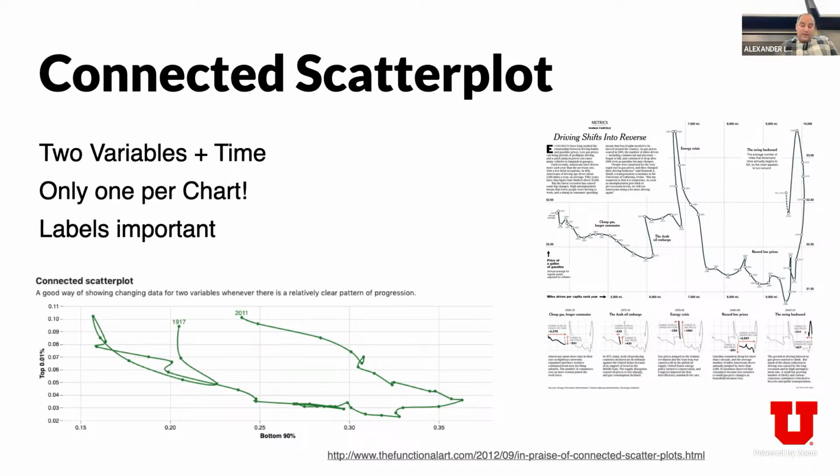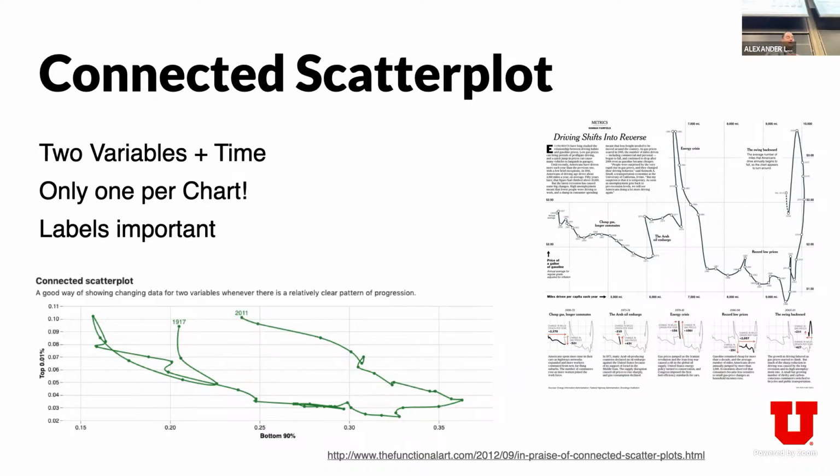What we have here, I think, is the relationship between the top 0.1% and the bottom 90%. I'm actually not sure what this data was, but it's probably some income distribution. And so what you see is we started out in 1917 at this point, and then over time it went into this extreme here, then it went to the middle, and then in the 2010s it went back up again, right? So this is a cool chart if you have two dependent variables that you want to show next to each other.